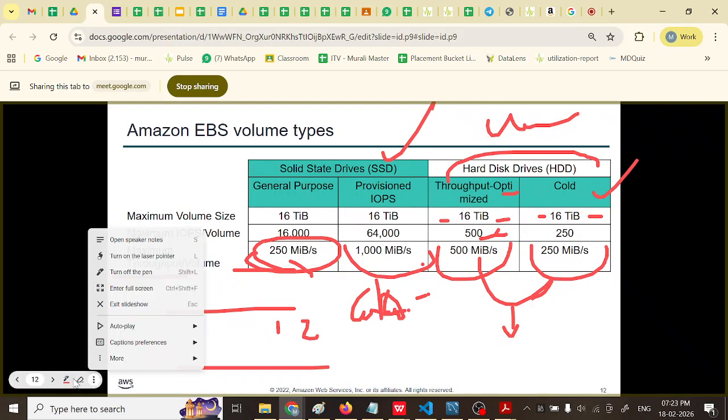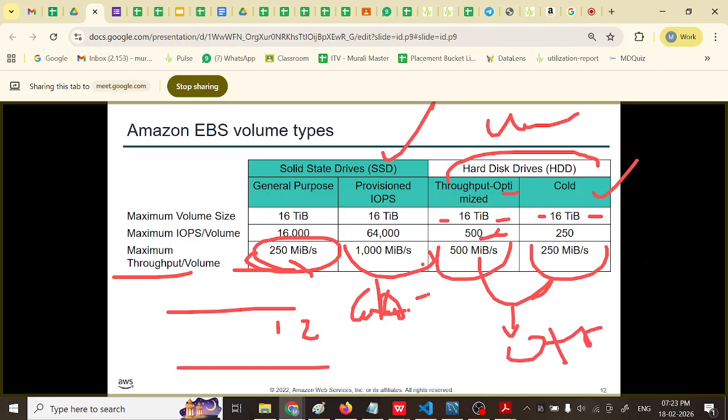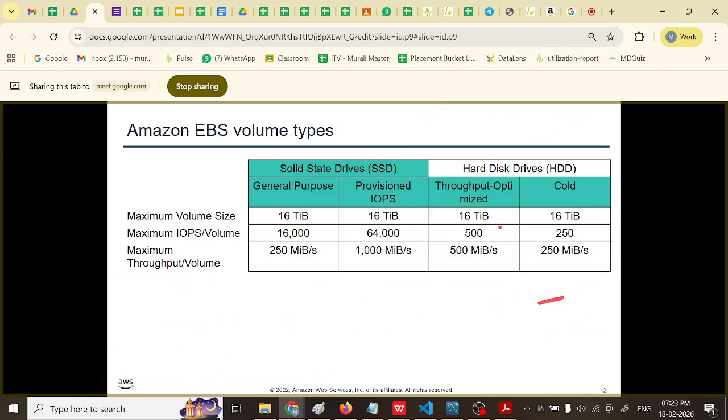Okay, your OTT platforms, correct? So for your OTT platform streaming videos, you'll be using this one.